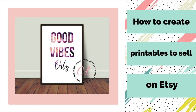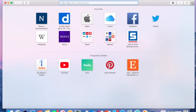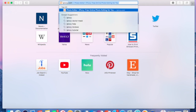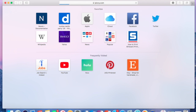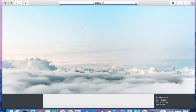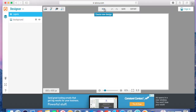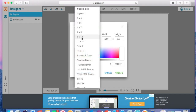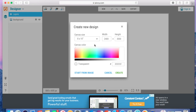So today we're going to learn how to create a printable to sell on Etsy. Alright, so the first thing we're going to do is go to iPicky.com. Once you're there, you're going to select Create a Design, and then select New, and then I'm going to select an 8x10. I'm going to leave the background white, and then you're going to select Create.